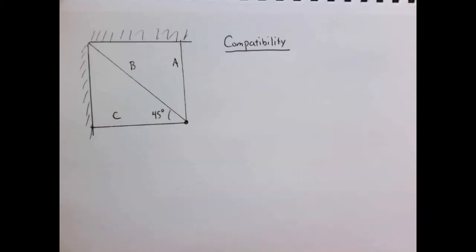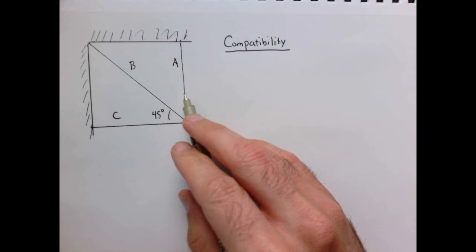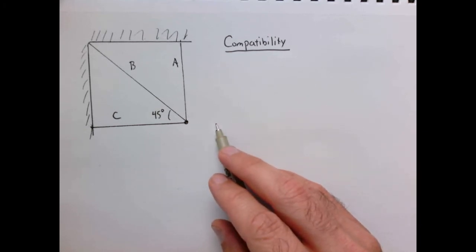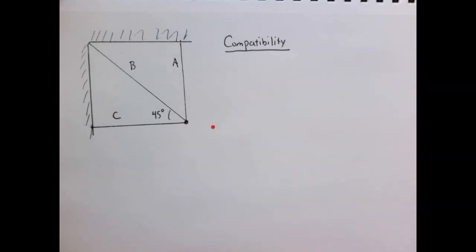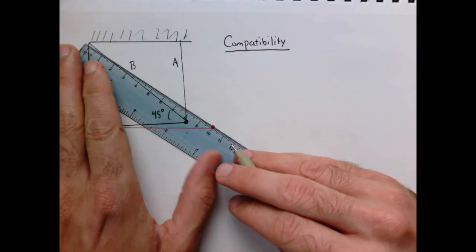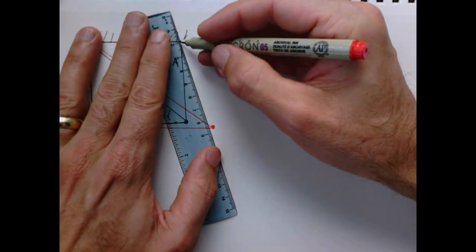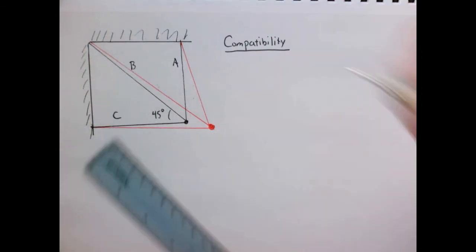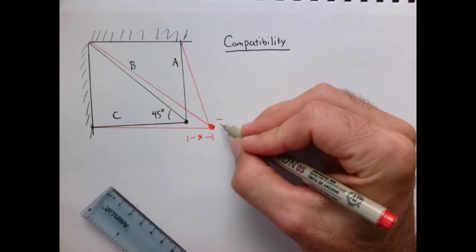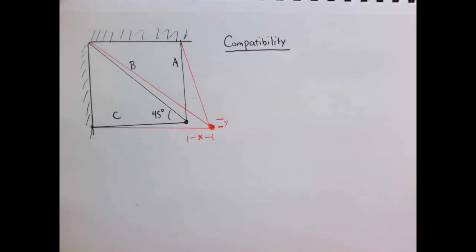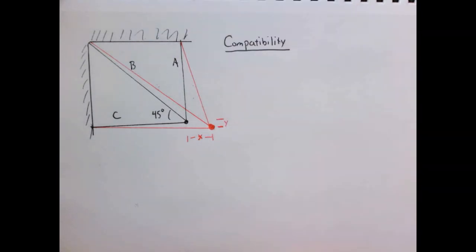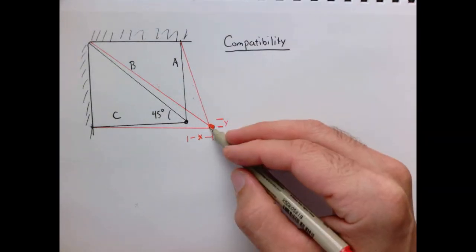For compatibility, consider the geometry. The three springs A, B, C are initially anchored to the wall at one end and meet at a node. When we apply the load and pull, the node moves — over some horizontal distance X and down some distance Y to a new location. Each of those springs stretches, but since the node moves to only one location, all three spring displacements are related to each other.